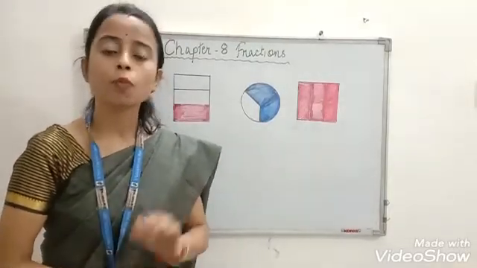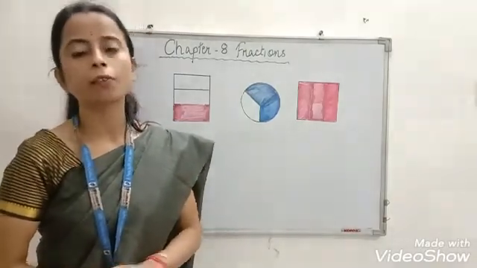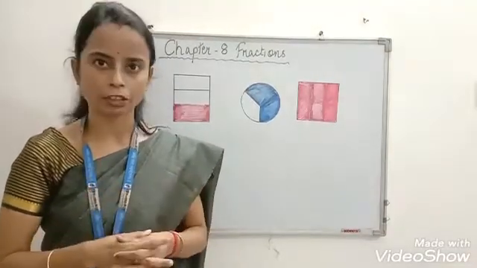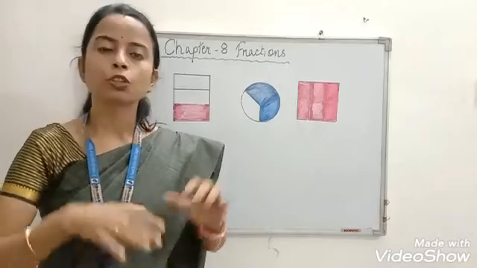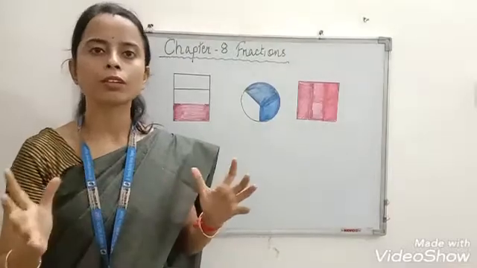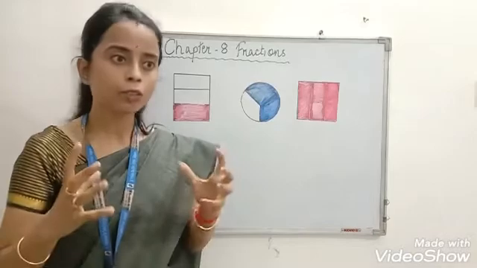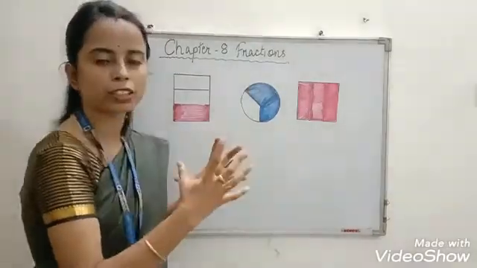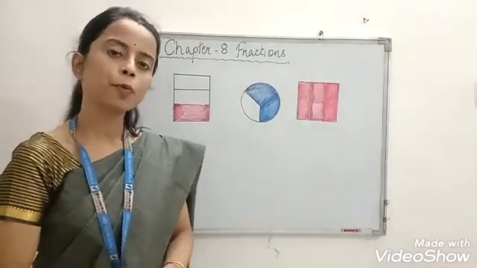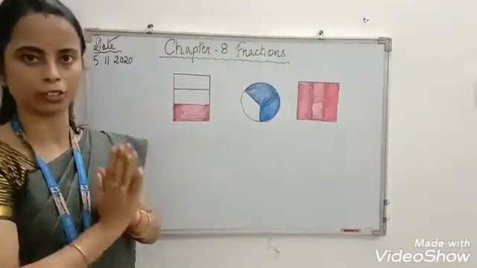We have learned what a fraction is, okay? Then the terms of a fraction. Then what is an equivalent fraction? How to find an equivalent fraction of a given fraction. Through diagrammatic representation, we have learned how to find equivalent fractions. Alright children, and how to say whether the given fractions are equivalent or not. Right? So, in today's class, again we are going to learn about fractions.